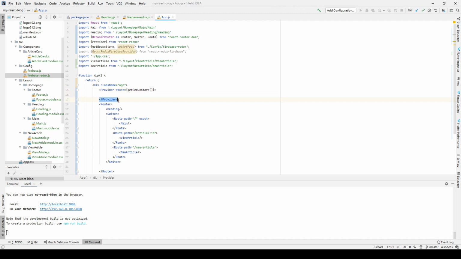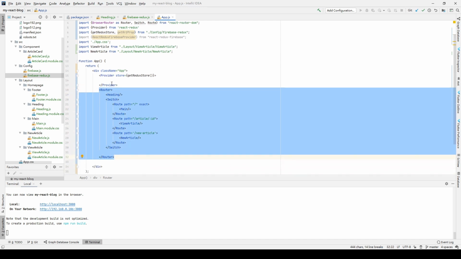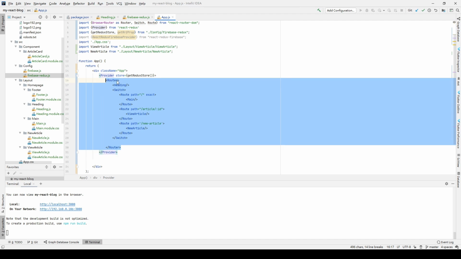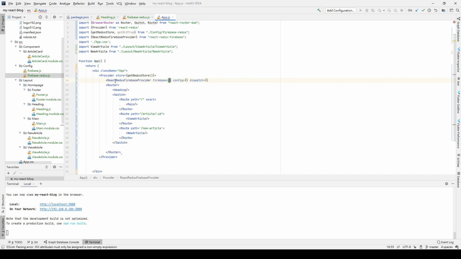And remember, our provider should wrap the whole app, so we put all the routes within the providers. And also we need to include the react-redux-firebase provider, and we can just wrap it with get RRF props here. We use the spread operator and spread our props.